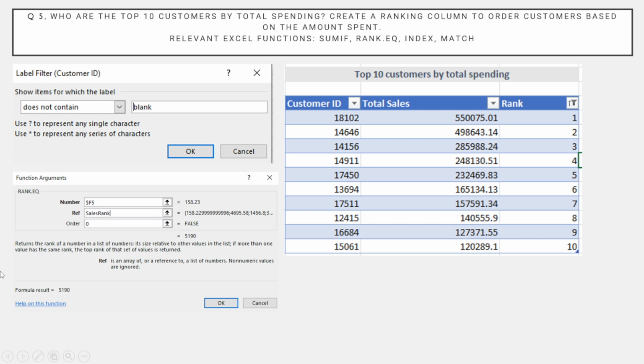That's what I have done using rank.eq, and here you could see the customer IDs and the rank corresponding to that. The highest spent by a known customer ID is 18102, with 5,50,075 pounds in this case.